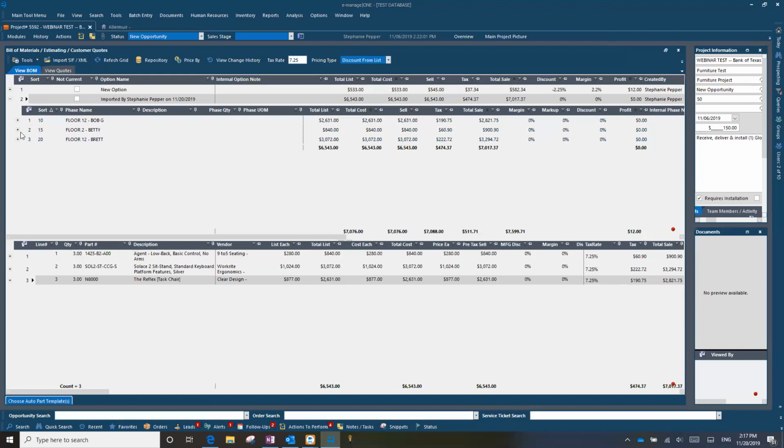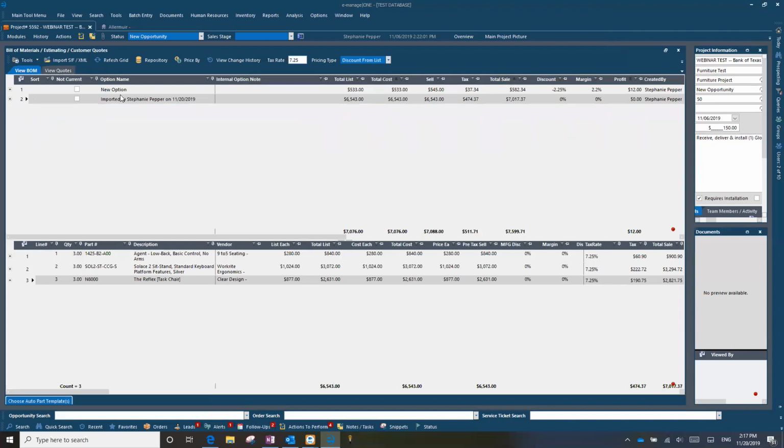So that's kind of just a quick rundown of how to put parts into the system. I'm going to go ahead and move forward and talk about some best practices here. So you can see I have two options in here. I want you to see how it's going to look whenever I get to the quoting screen. But my very first thing that I always do, let's say all my pricing's done, I've checked, done my margin, done all my discounting, everything looks good. One of the first things I do is I rename my option, okay?